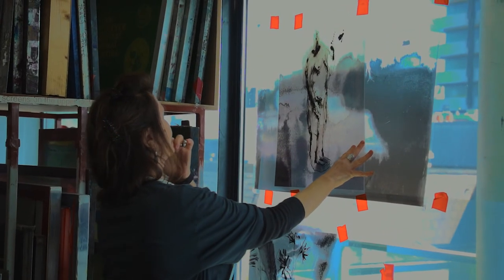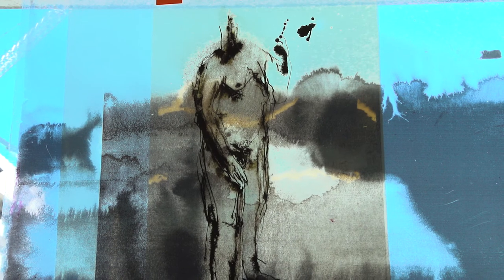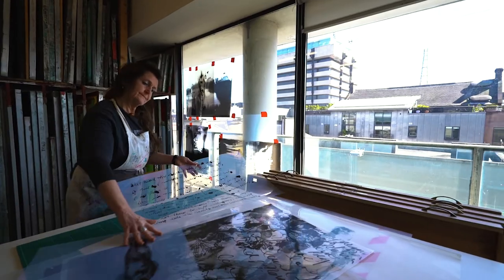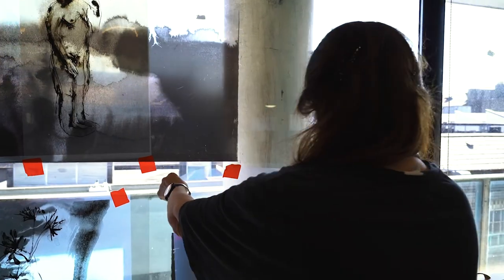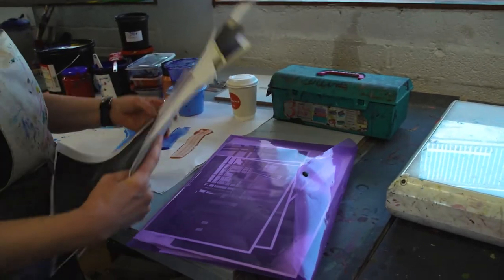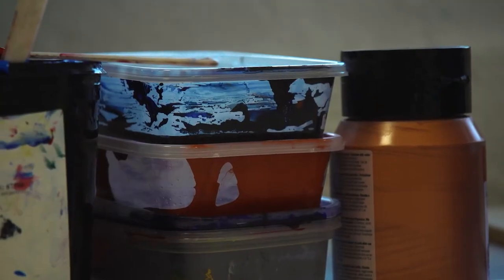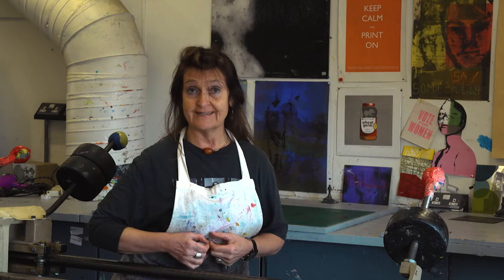Process to me is everything — I'm very process orientated. I love gathering all the imagery and the layering and the transparencies and just seeing how they work and the structure. It helps me with the structure of a print, and it's just accumulating that together. Finally it is the print — you're surprised by it because there's so much that's so technical, so much method in print practice, so you're preparing a lot. When you finally make the print it can be just a couple of seconds, but I actually really enjoyed the process more than anything else.